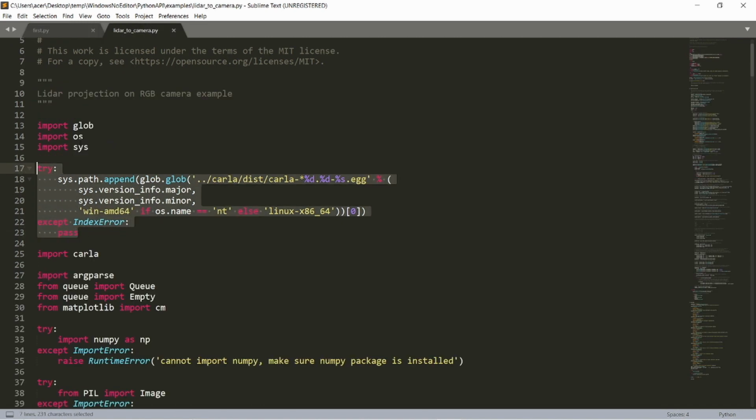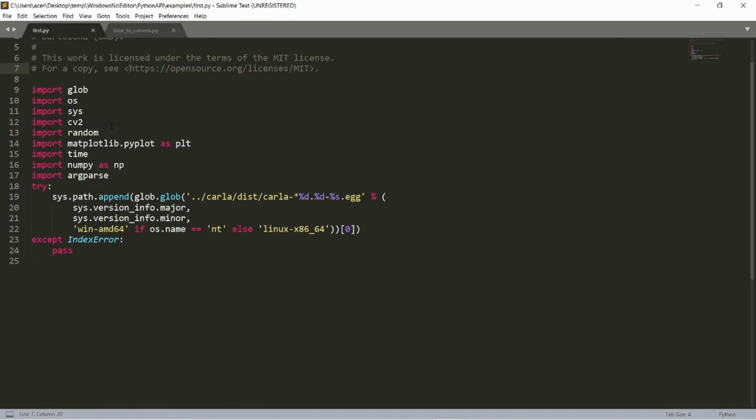That's what I did. Then there are some normal imports, os and glob. I have done some others like random, matplotlib pyplot as plt, time, numpy. I already told you that you can install these using the pip command.